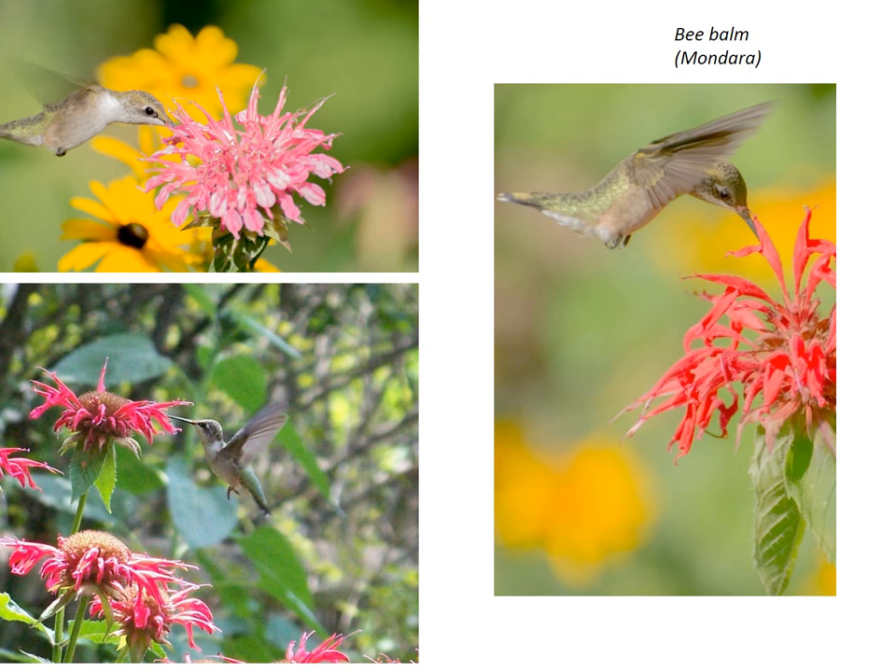Bee balm is another good one — it's part of the mint family. If you check the stem of a plant and it's square, chances are it might be in the mint family, and if you break a leaf off you'll be able to tell from the smell. Bee balm and monarda spread exactly like mint — it will go where it wants and there's very little to stop it, so plant it where you want it. Cambridge Scarlet is the variety I do best with as far as it coming back. The pink one at the top left was pretty but wasn't as hardy. There's also a light purple variety — bergamot — that is also part of the monarda family.